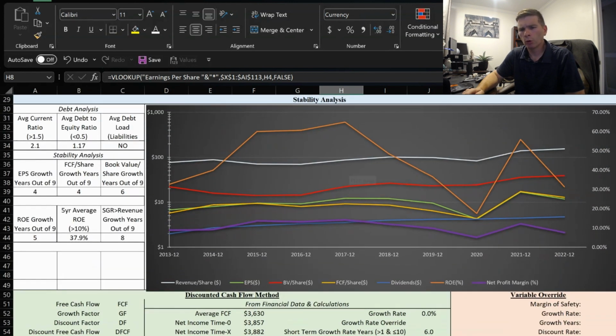Generally, I like to see more of these data points moving to the top right, showing steady growth, similar to revenue per share and book value per share, the white and red line, along with the dividends. However, earnings per share has not been performing as well as I would like. Neither has free cash flow per share. So a little mix here, but I kind of feel it gets offset by the actual dividend growth during this time period and the share count declining. Also, as I mentioned, return on equity. See here, it's generally high. Yes, they had a down year here and there, but I'm pretty confident that they keep it above the average for their industry. All right, let's go down a little further and look actually at the valuation.